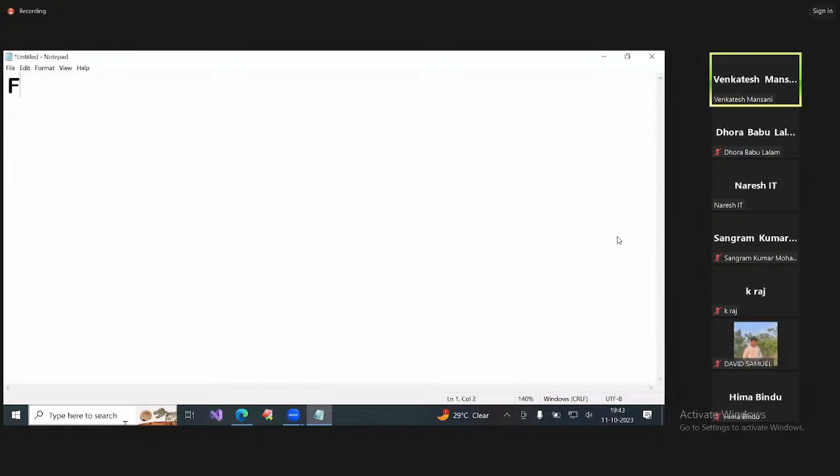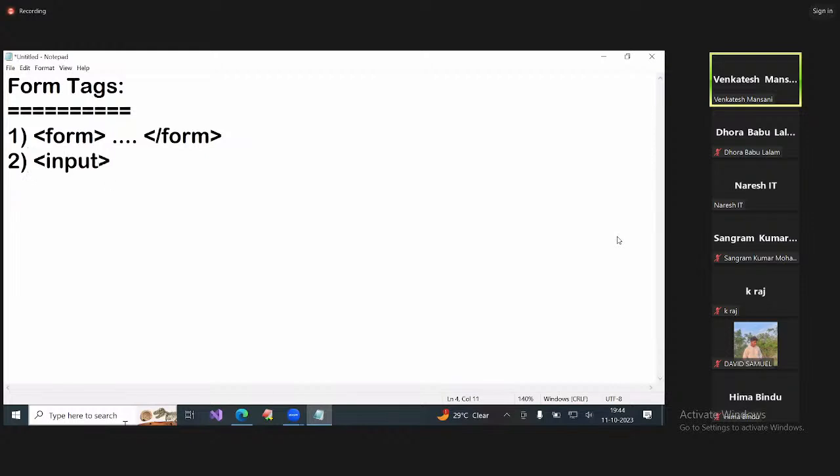You are learning form tags. How many form tags have you seen? One is form open, form close. The second one is input. Only two tags you have seen. You have also seen attributes of the form tag.